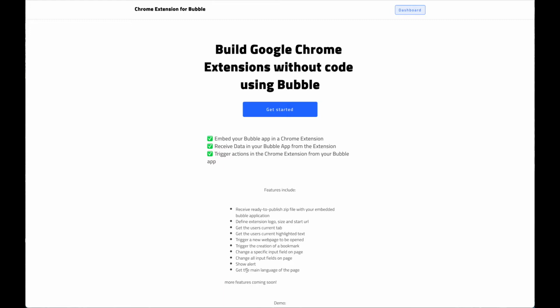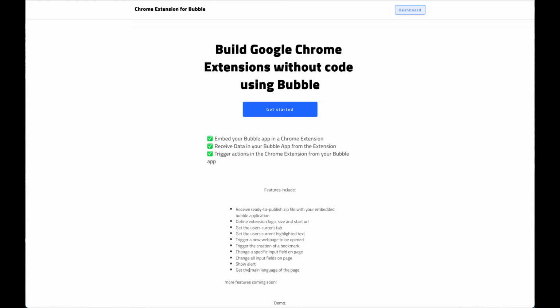So basically there's almost no limit on what you can build or what kind of Chrome extensions you will be able to build. Something that's coming soon is taking screenshots of the current tab and then getting this image in your Bubble application. Maybe it's already published when you're watching this video, but lots of new features coming, so stay tuned. And let's jump right into this tutorial.